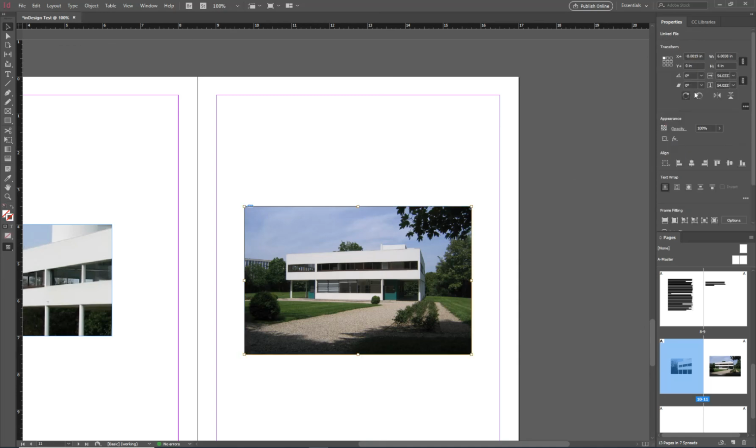So mine is at 54. So with my 6x4, it ended up being at about 54%. So if your frame is a little bit bigger or a little bit smaller, you'll get a different number. But this is essentially telling you that you're safe. You're not going over the 100% range. So you're okay to use your image at this size. Okay.